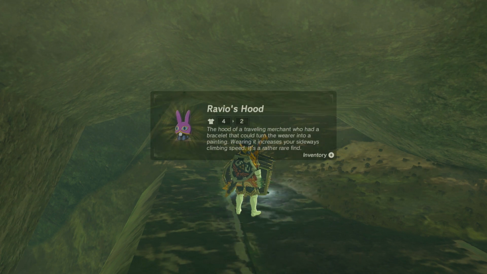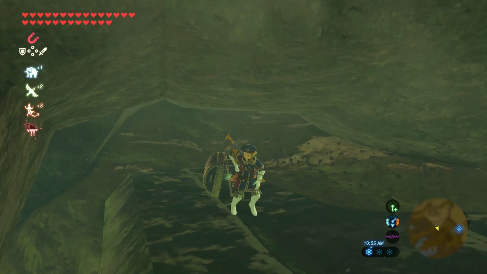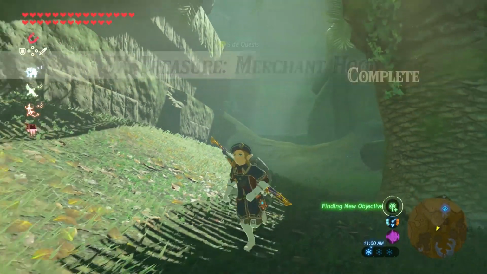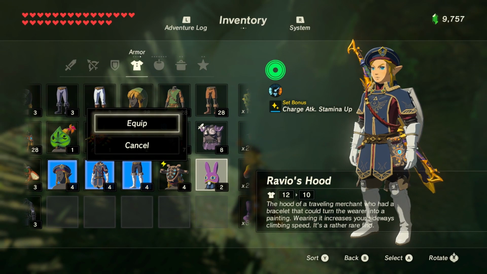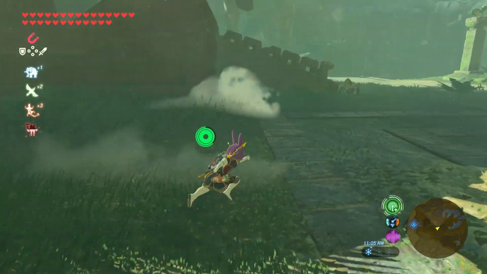We got Ravio's hood. That's the guy from Legend of Zelda: A Link Between Worlds. He might be in A Link to the Past as well. I'm not entirely sure, but he's definitely in A Link Between Worlds. Tell you what, what do you say I go ahead and put this on real quick, because it's going to look really silly. Oh my god. Can you imagine if I just started the part with this?